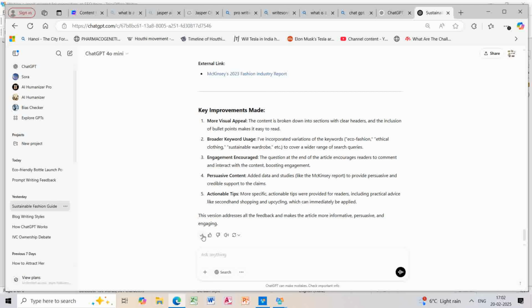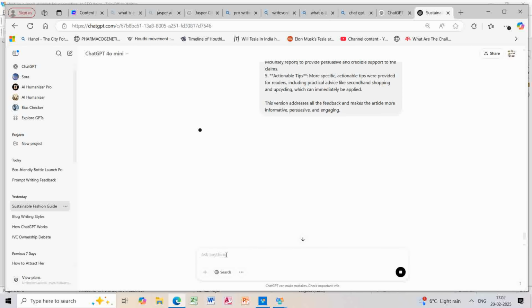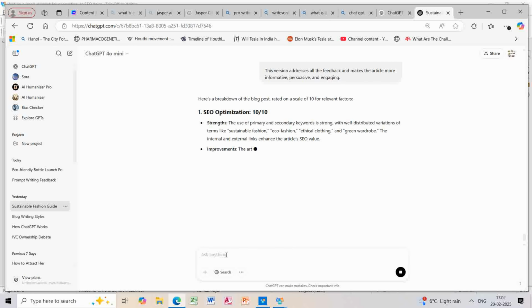So ChatGPT has written an article. We paste it. Rate this article on the score of 10 on all relevant points. So here you will see. Let's see how much ChatGPT gives it.